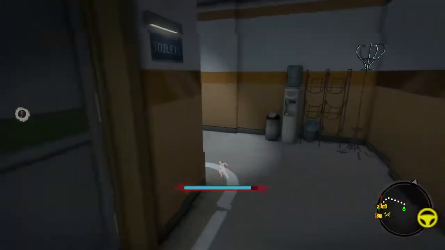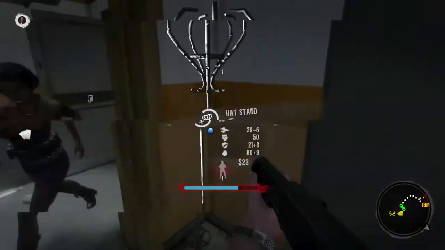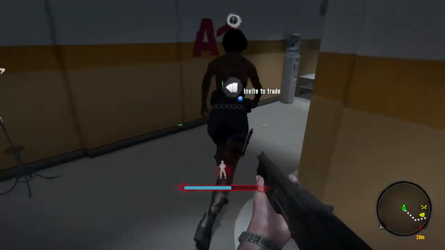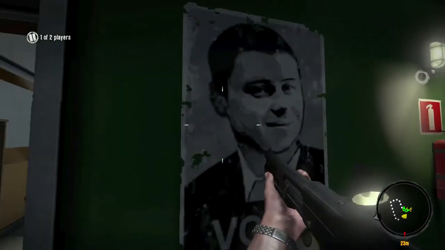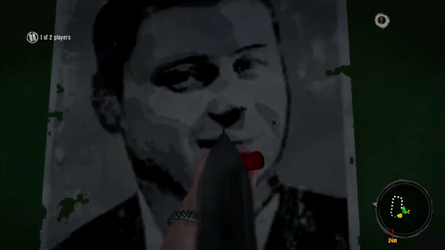Yeah. I keep ending up in a little room. How can you be this inept? Where the hell did you just come from? I just went this way, around the corner. Bloody hell. Hide it, why don't you? Right. Vote for smiley face guy.